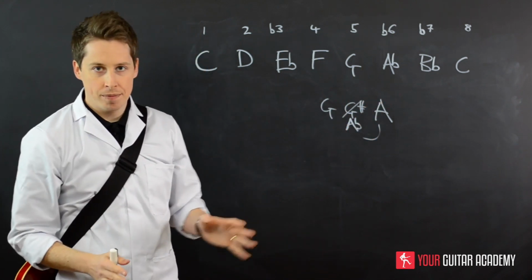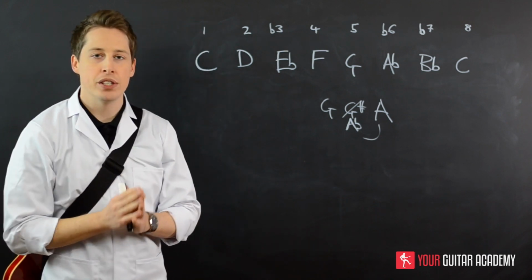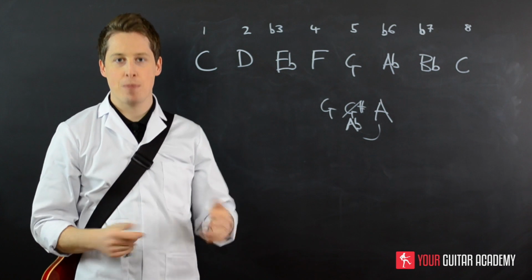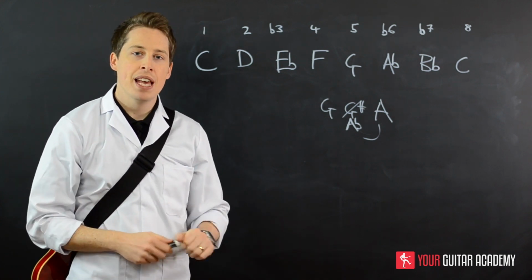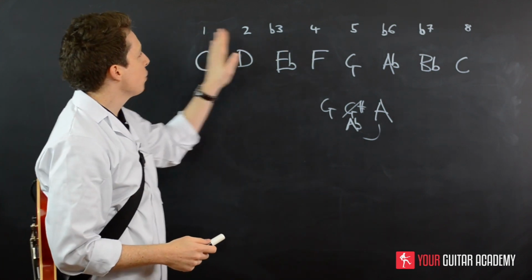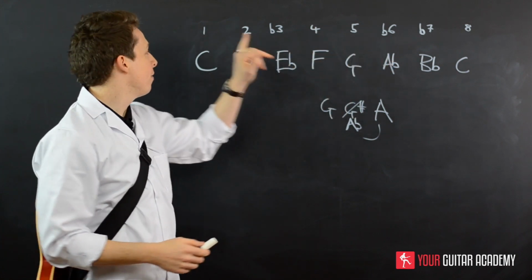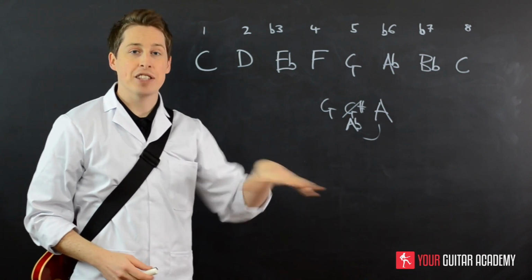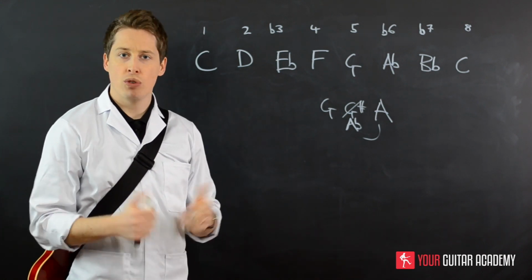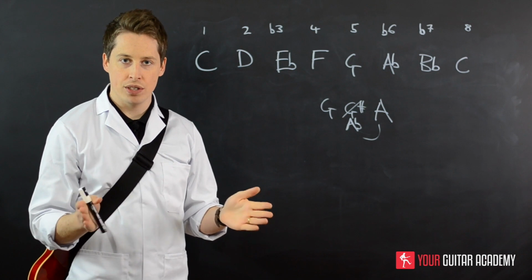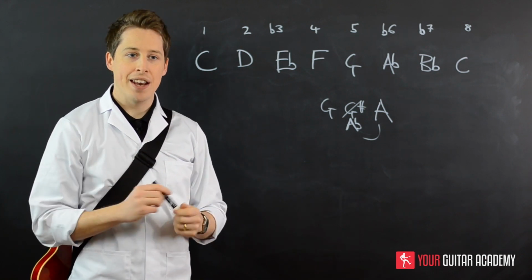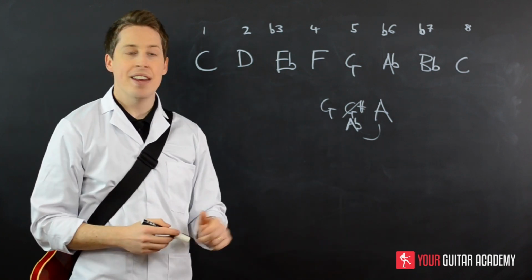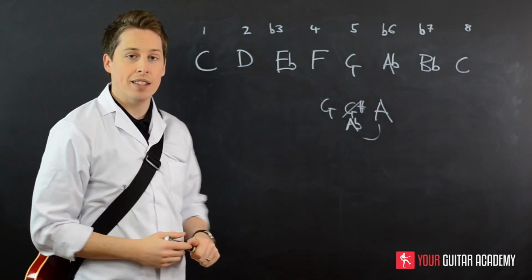Crucially, this is a pretty simple lesson. All you've got to remember is, first, how to get that major scale again. So get your paper out and try to do the D major scale again. Then say to yourself, a major scale is just 1, 2, 3, 4, 5, 6, 7, 8. If I flatten the third, flat 6, and flat 7, I've now got that minor scale. So try it for yourself. Get the D major scale out in front of you, number it, and then put a flat next to the 3, the 6, and the 7, just as we've done here, and then alter the notes like that.